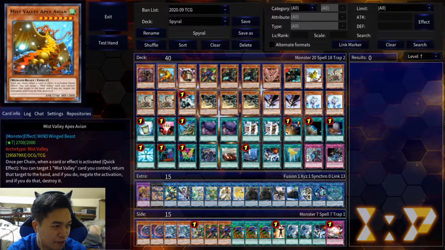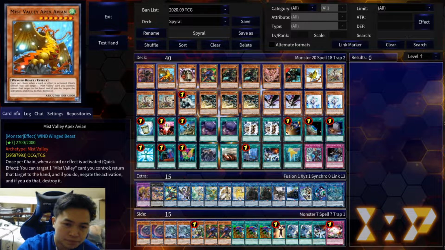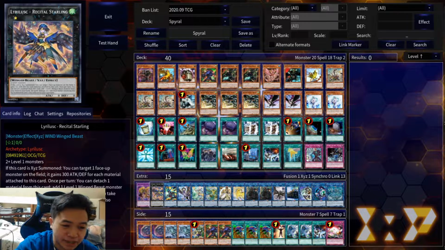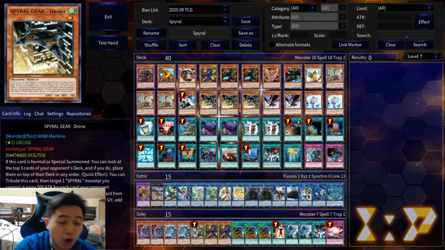Okay, so this is very proprietary, so ideally your first turn board you want to have Avion with the Thunderboard lock, right? Yeah, and as long as you can resolve Double Helix and get that search, this deck just basically turned Quick Fix into Master Plan, where you just use it to keep getting incremental advantage, using level 1s or rank 1 like Lyrillus. Lyrillus is how you make the Simorg, that's the Winged Beast that gets you there. Oh, okay. So you play this just so you can go into this Simorg. Granted, DD Crow is really good, but that makes a lot of sense too.